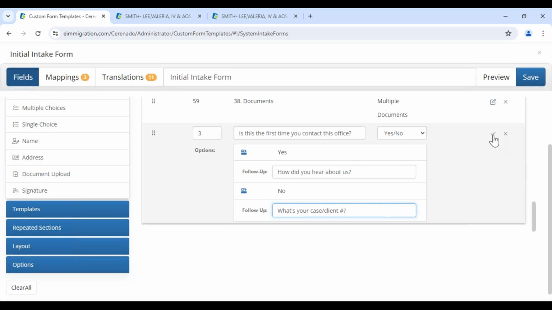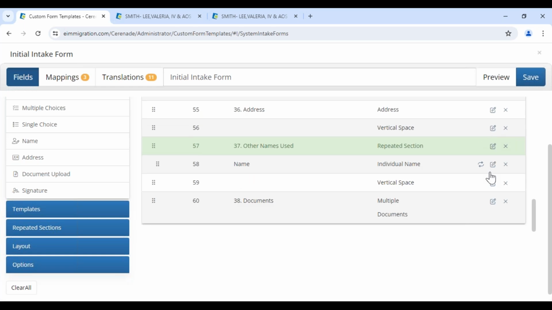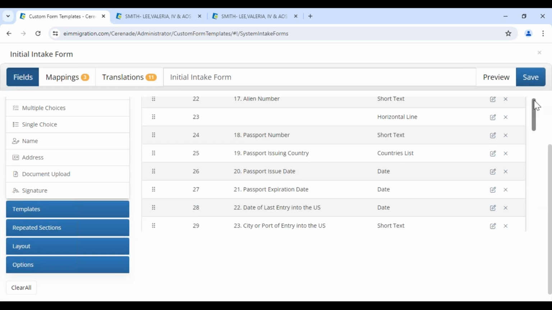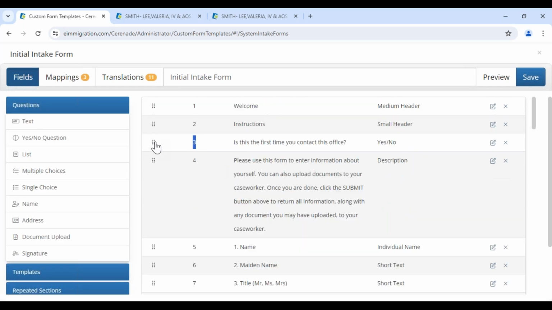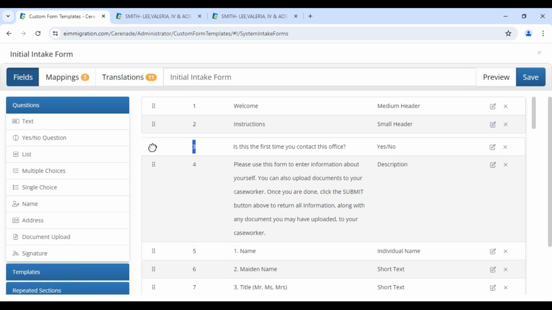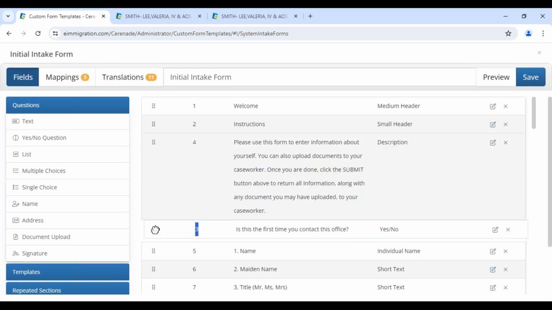Anyway, so you get the idea. And then I'm just going to save it on the right-hand side. Because I picked number 3, it sends that question to number 3 right here. The other thing you can also do is on the left, anytime that you see 6 dots on the left, you can drag and drop. So I can drag this one and put it wherever I want.